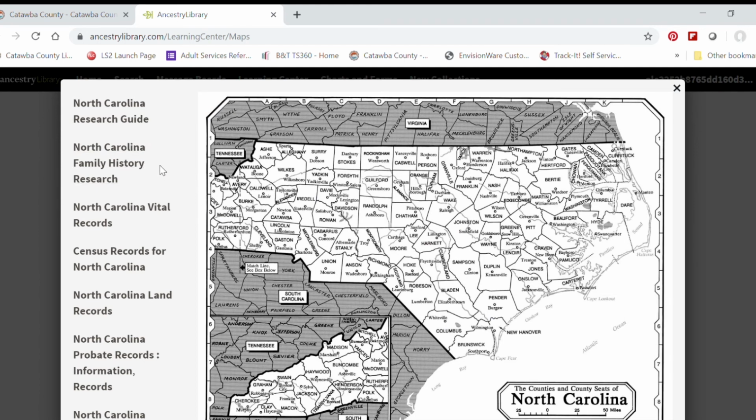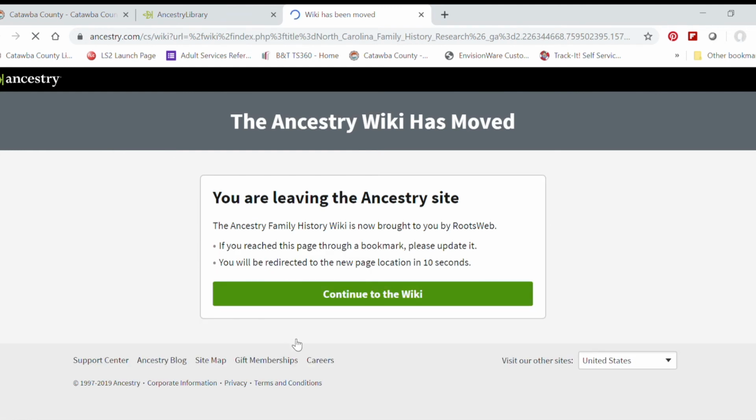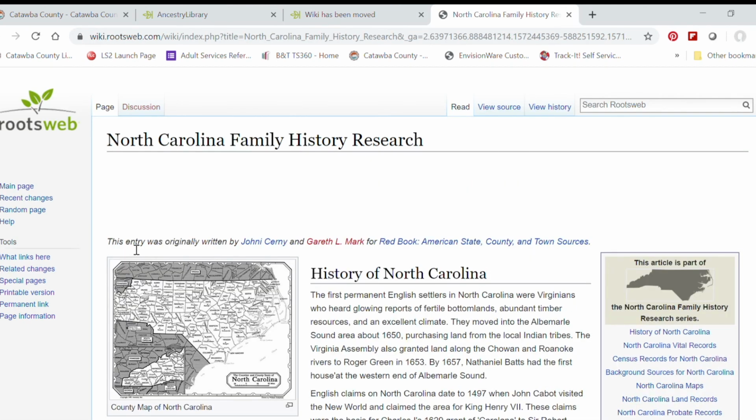Clicking on the other 6 guides will take you to the Ancestry Family History Wiki provided by RootsWeb. These excellent articles will provide you with a great deal of detailed information on these 6 subject areas.